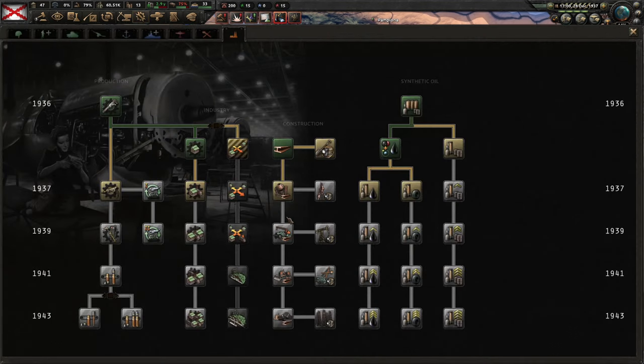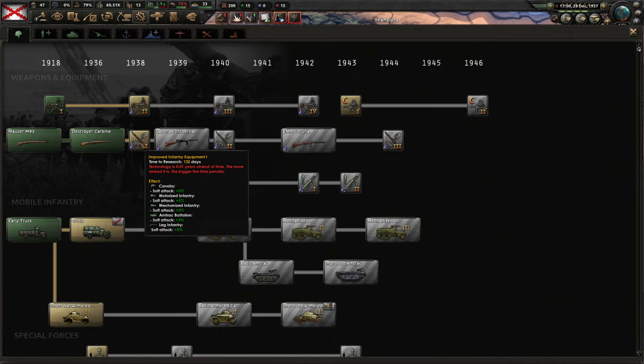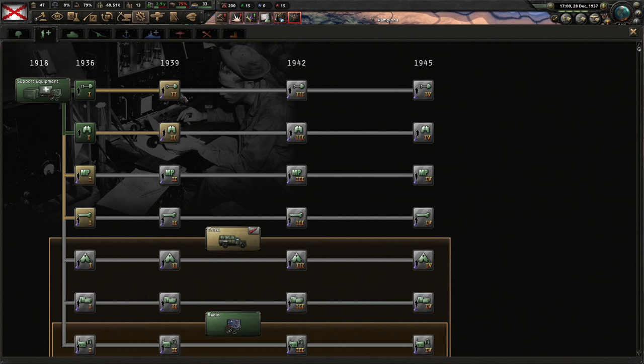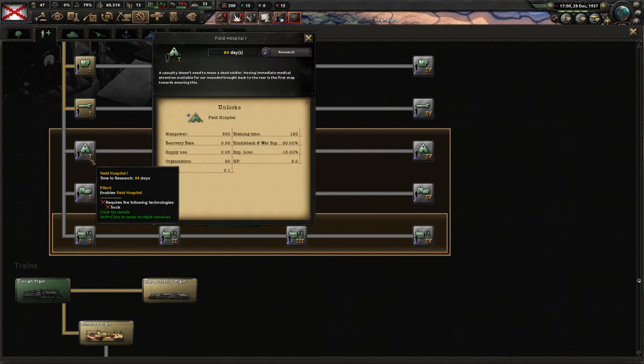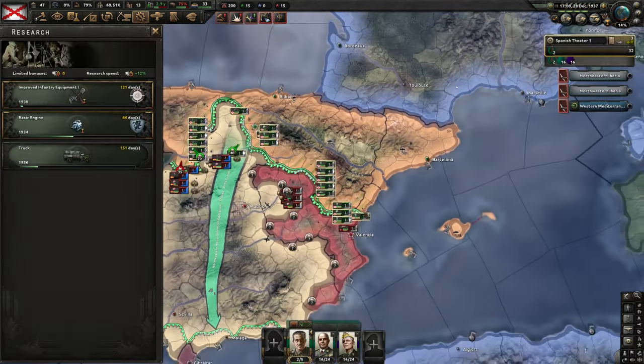Alright, and what are we researching? Well, I think improved infantry, Keeping for 38, is wonderful. And probably I would really like to get... Oh, it can't. I don't have the trucks. Oh, yeah. I'm going to research the trucks.